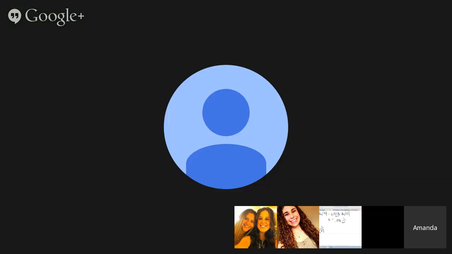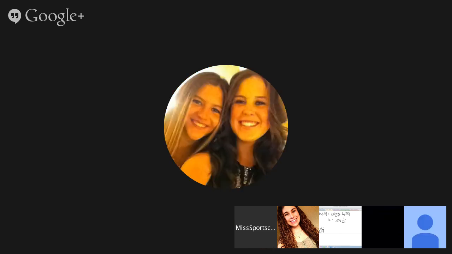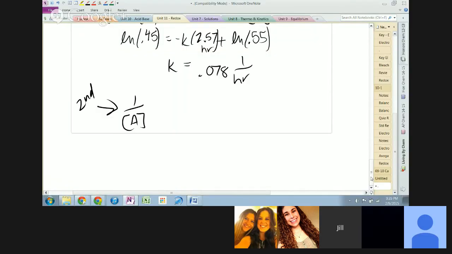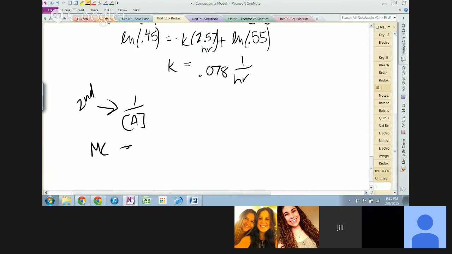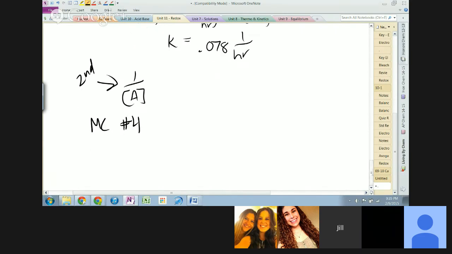I have a question on number 4 for the multiple choice. I just don't understand how you can tell what the intermediates are unless they give you all of them. Okay, so you're trying to get the overall reaction 2NO and O2 making 2NO2. This is kind of like Hess's law in a way. You basically want to pick 2 of those options that add up to the overall reaction, and the second and the fourth one will do that.